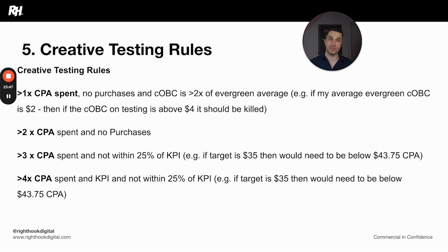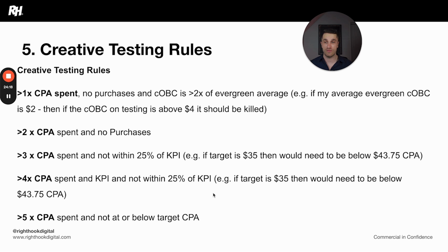If you spent 4 times the target CPA in this creative test, and like before, it's not within 25% of your KPIs, kill it. So all throughout here, you would have killed this creative if it had no purchases after 2 times. But if it's at 3 and 4 times your target spend, and you're within 25%, keep it on, because you may find that it starts to normalize and you start to get incremental cheaper traffic and cheaper costs. So that's why we keep it on.